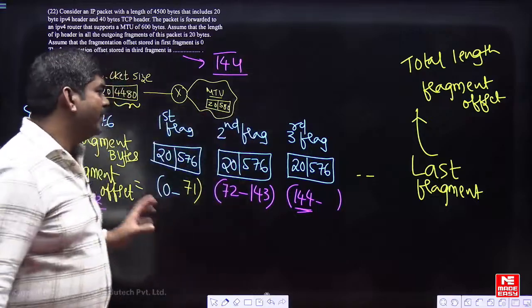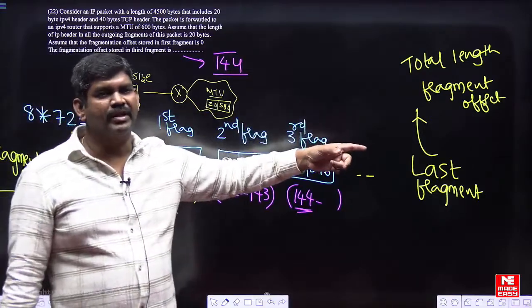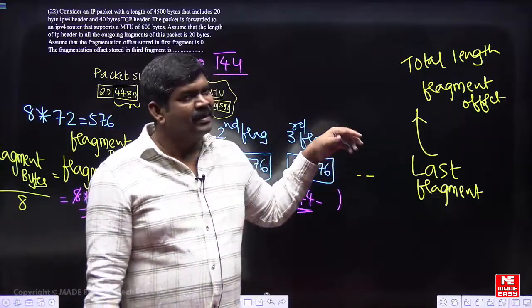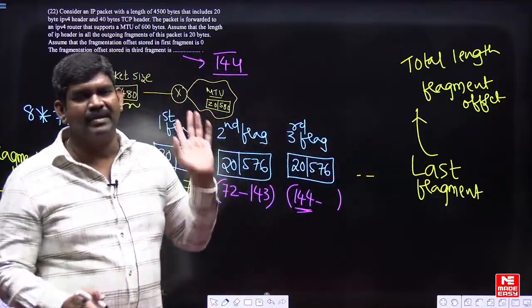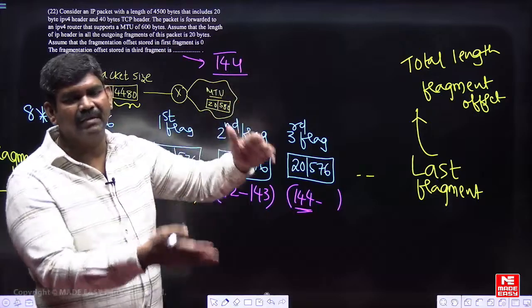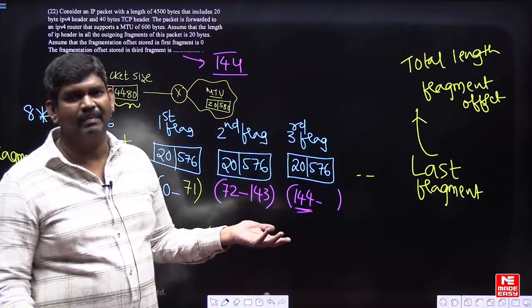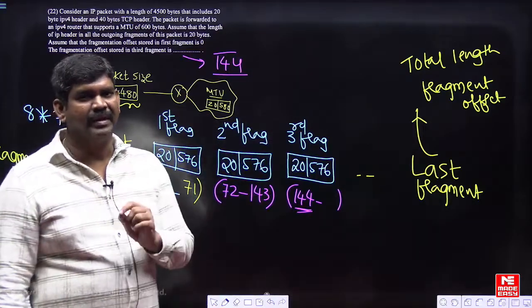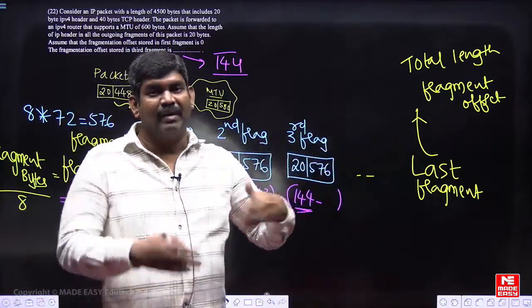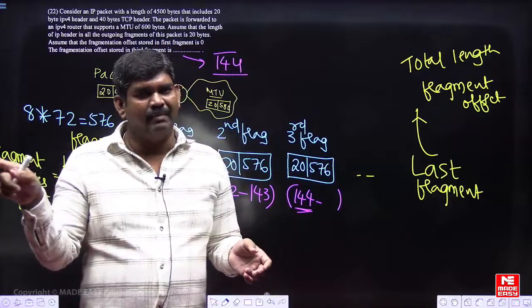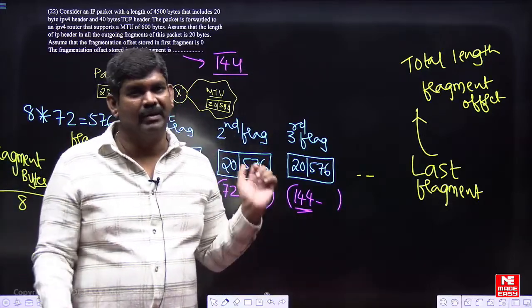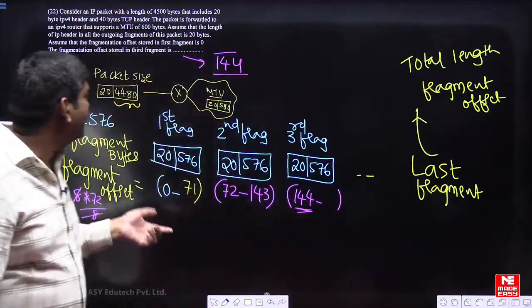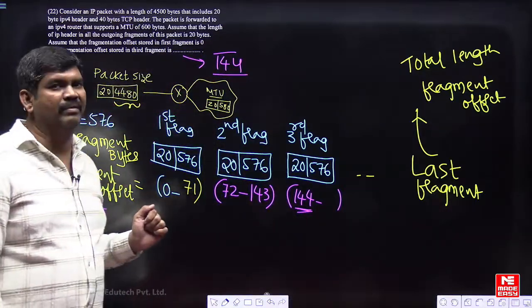So when these fragments are traveling and finally reaching the destination, even if the remaining fragments came late, when the last fragment comes, it knows that it is the ending fragment with MF as 0, and it also knows the end of the bytes, so it is not required to have padding bytes. But when you write code, there we require padding bytes. So in GATE problems, you don't require to add +4 or +3 or whatever you had, but in the coding part you have to write it. Hope I have cleared that doubt also. So for this problem it is 144.